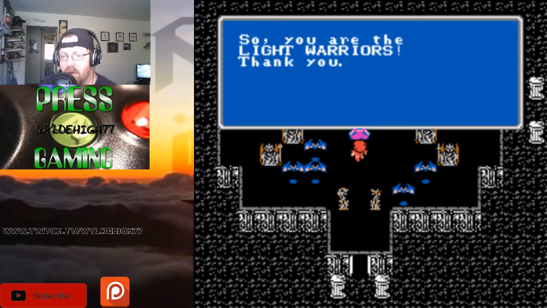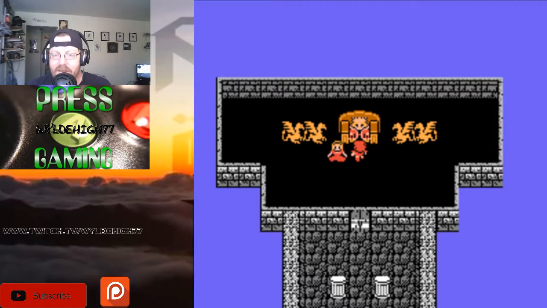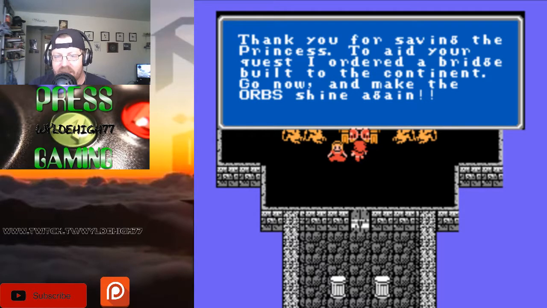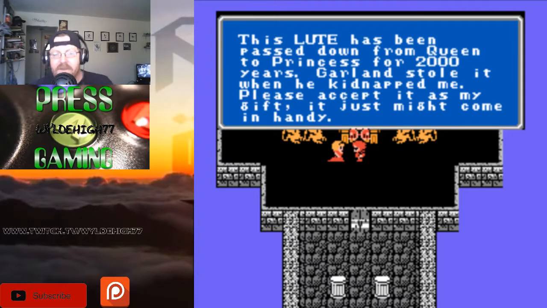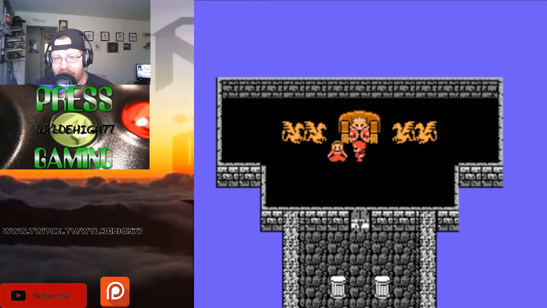So, you are the Light Warriors. Thank you. We rescued the princess and we get taken back to the castle. Then we talk to the king prince guy and he says, "Thank you for saving the princess. To aid your quest, I have ordered a bridge built to the continent. Now go and make the orbs shine again." Then we talk to Princess Sarah. "This loot has been passed down from queen to princess for 2,000 years. Garland stole it when he kidnapped me. Please accept it as my gift. It might just come in handy." Hint, hint, hint, hint.